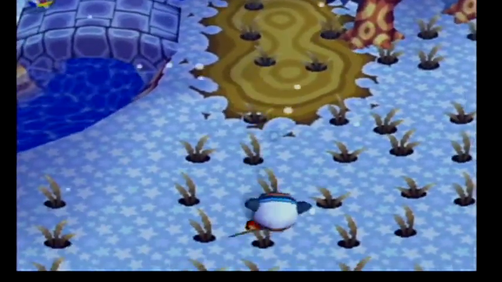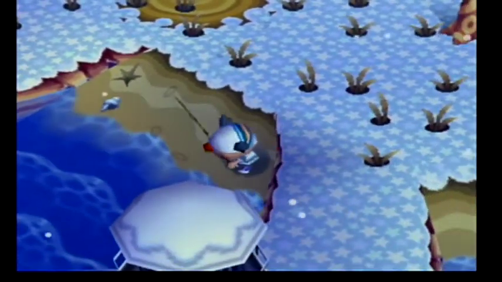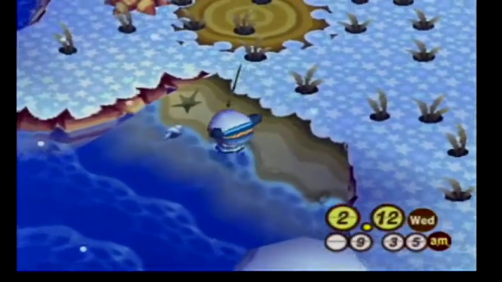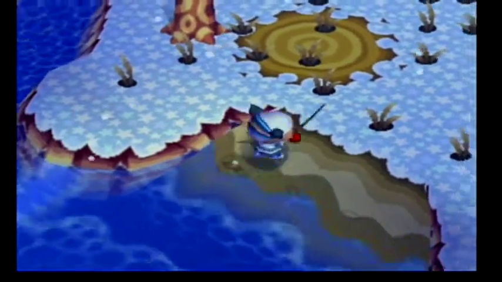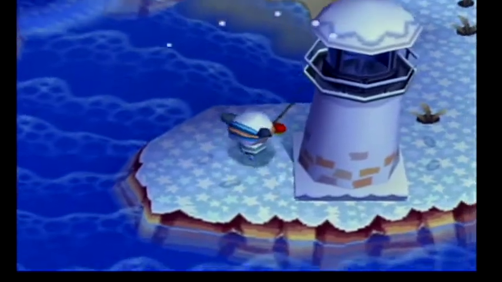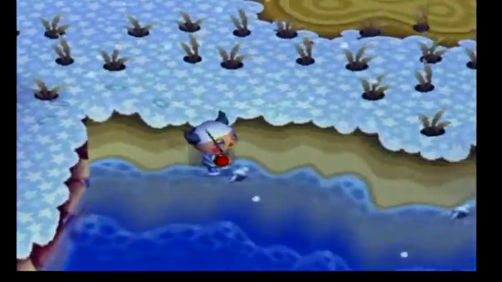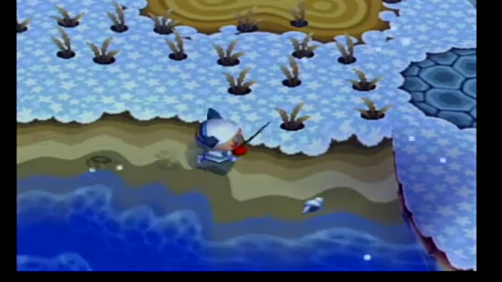We'll catch one more fish and see how much it sells for, and we also sell a few more of these too, and then we'll head off and pay the rest of our debt, and yeah, we're done with our retrospective for Animal Crossing.